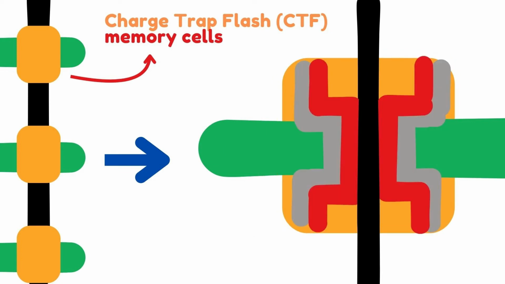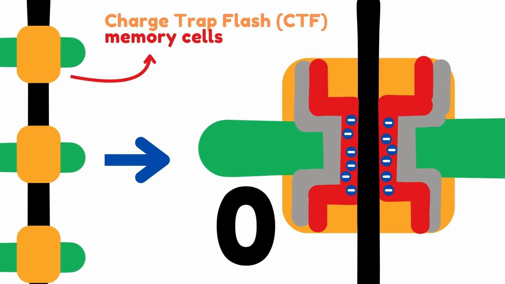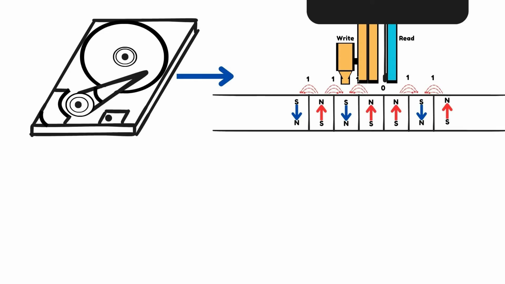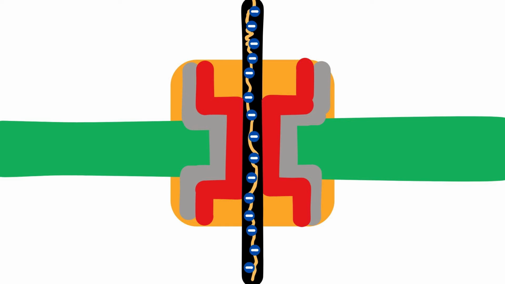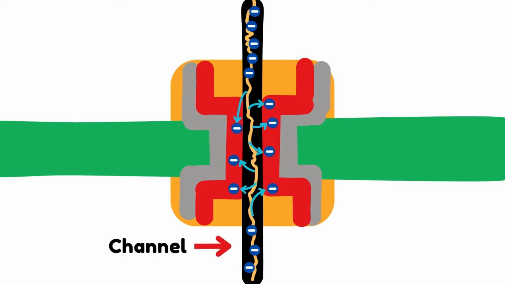At a basic level, SSDs store electrons inside these memory cells. If a cell is empty, it represents a binary 1, and if it contains electrons, it represents a binary 0. This is the foundation of digital data storage. Unlike HDDs, which rely on a moving read-write head, SSDs use electrical signals. Each cell is connected to a control gate, which regulates the flow of electricity. When writing data, an electrical charge is applied through a channel to trap electrons inside the memory cell. These electrons can stay trapped for years, ensuring data retention.